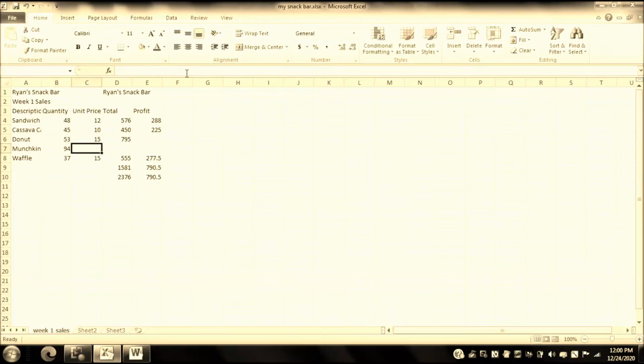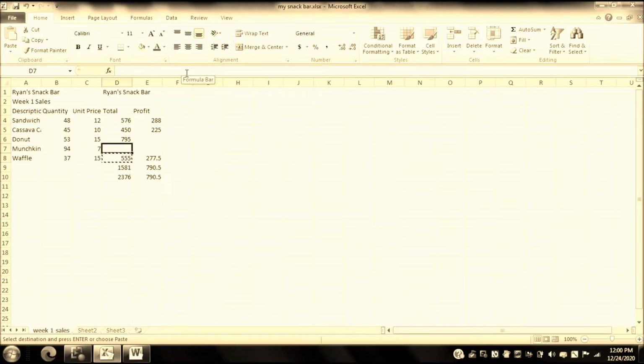I'll press tab to go to C7. Week 1 sales table C7 unit price. And each Munchkin costs 7 pesos, so I'll type 7. And I'll press tab to go to D7. Week 1 sales table D7 total. I'm going to copy the formula on D8 by pressing Ctrl plus C, and I'm going to paste it on D7.